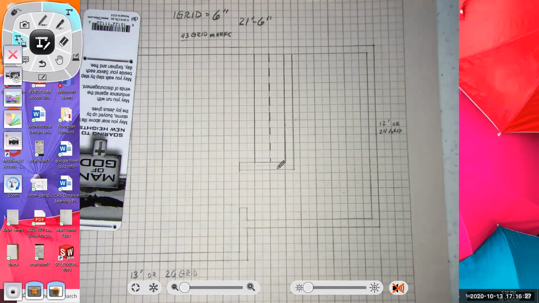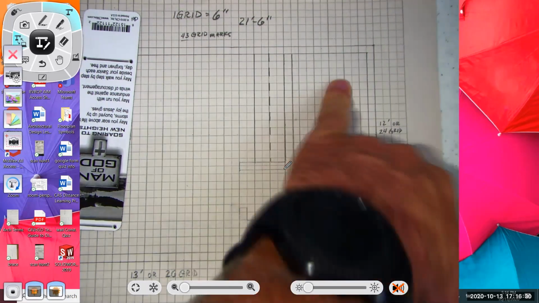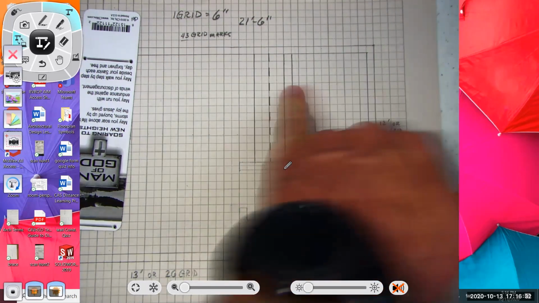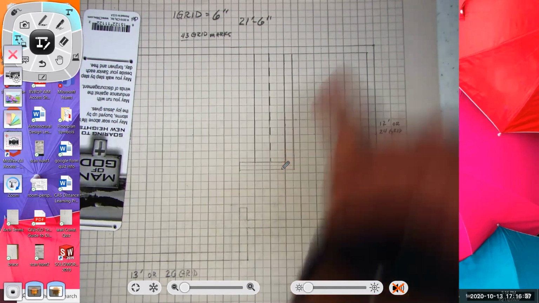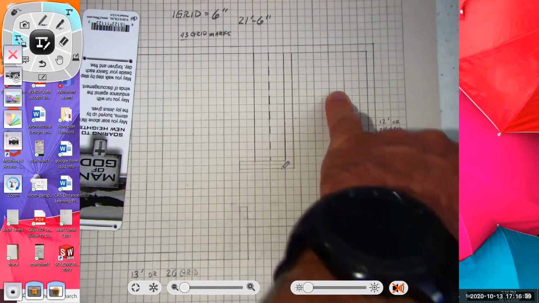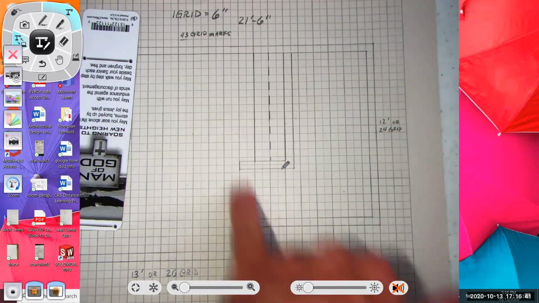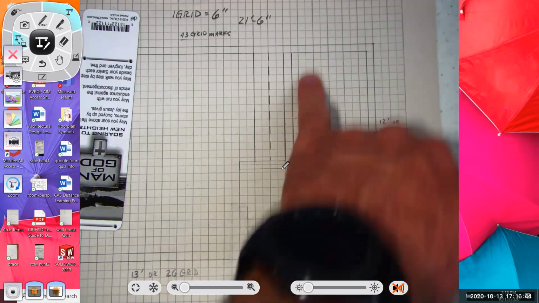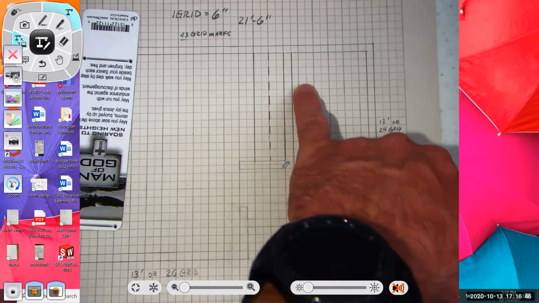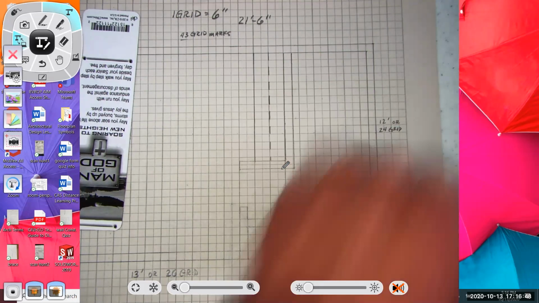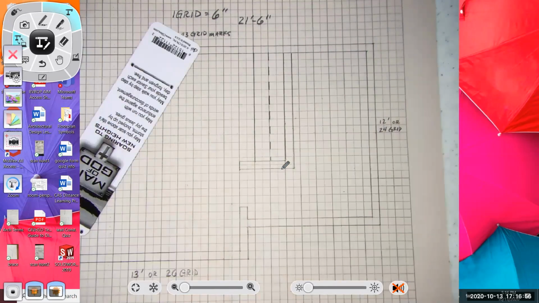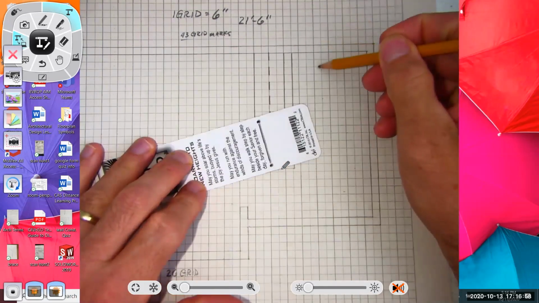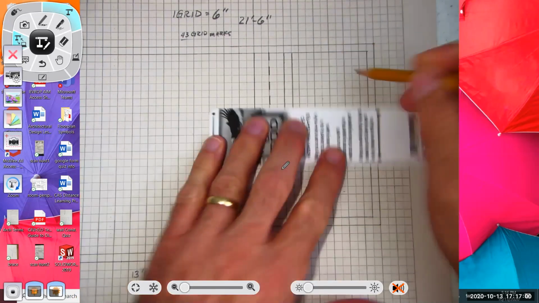So the bathtub, that's going to go up here. The bathtub is 5 feet long, and that's what we have between walls, so we're perfect there. And it's 2.5 feet wide. We already stated that 2.5 feet is the equivalent of 5 grid marks. So we're going to come down 5 grid marks, and we're going to draw in the bathtub. So let me come down 1, 2, 3, 4, 5.